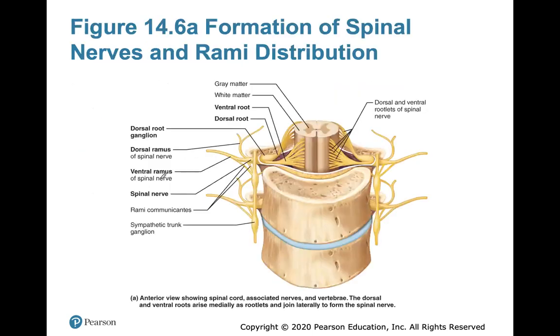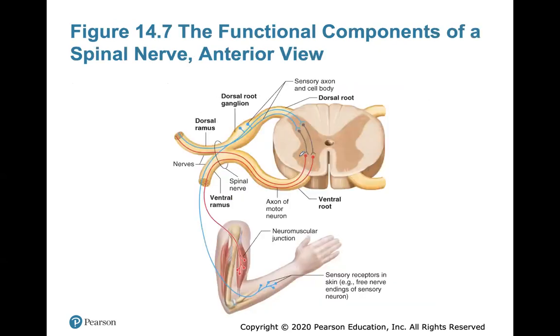So here's a good picture of how a spinal cord is laid out. You can see the gray and white matter. You can see the dorsal root. So each of these coming off is a spinal nerve. And then the dorsal root goes in the posterior side containing sensory information. And the motor root comes off the anterior side of the spinal cord containing motor information. So here's a look, sensory information coming into the dorsal root, and then motor information coming out of the ventral or anterior root.